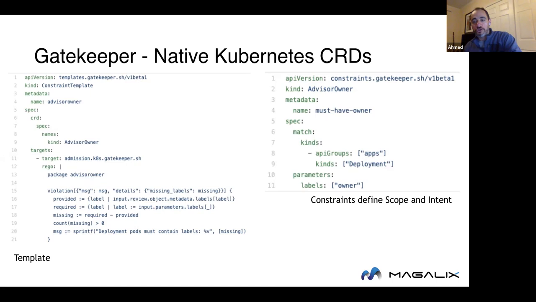And you can have what is called a constraint, which we have an example of here on the right, where you plug in the exact values for the variables. This is also where you get to define your targeting. If you look at the constraint on the right, in the parameters the label is owner, and for this particular case I have it target kind Deployment. So Deployment objects are where I'm going to run this policy. So Gatekeeper is providing the targeting with what you see here, and also a decent way to manage those policies we talked about. It's not just creating the policies using the Rego, but also a way to manage them.